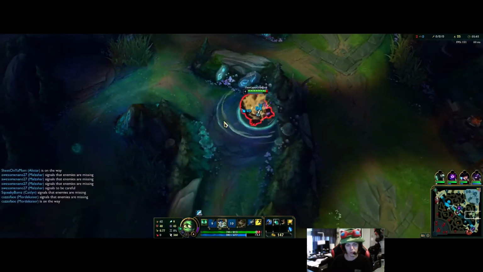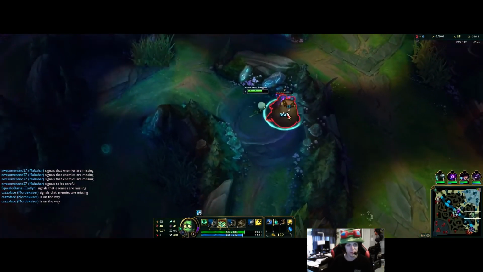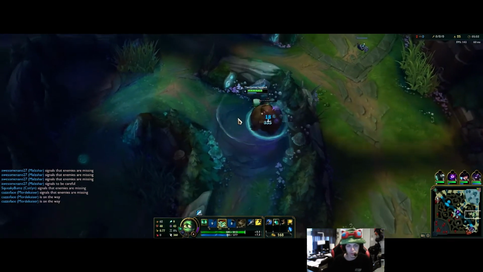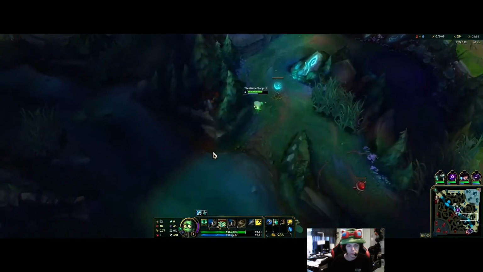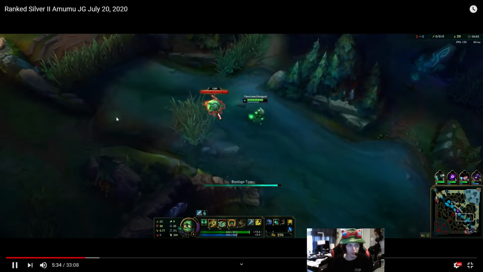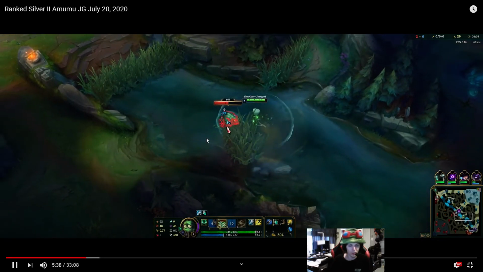So here, we want to keep a very, very close eye on the map. That way we can react if Elise is spotted on the Tribush ward, and then we can react immediately. Jin is pathing bot. So this would be a pretty good time to hover down here and look for the gank. I'm pretty sure Jin used flash, but it's hard to tell since we weren't watching.